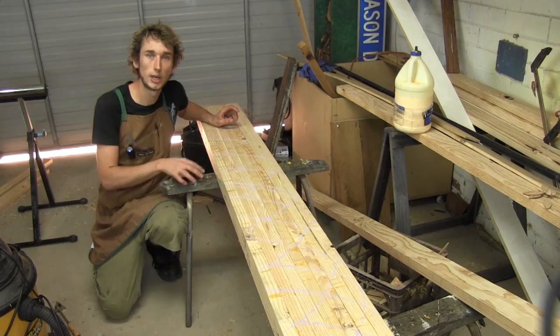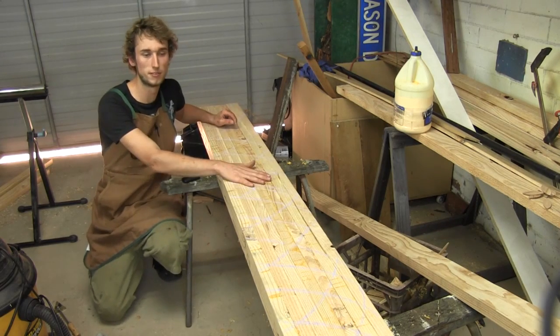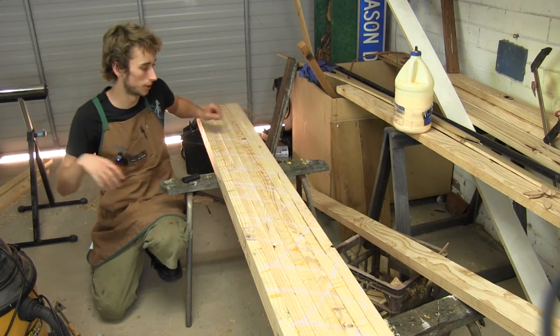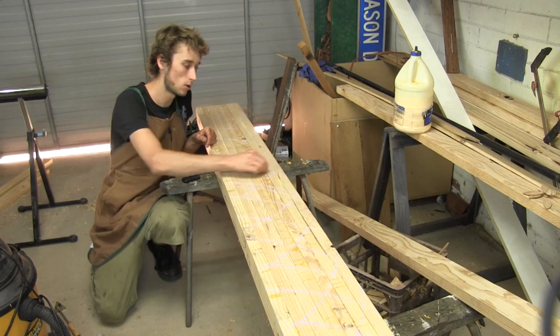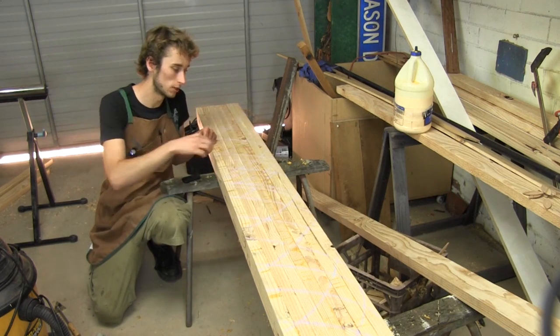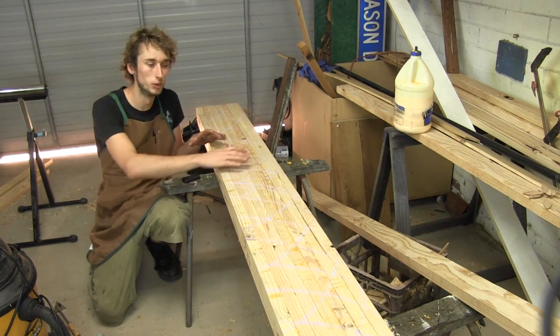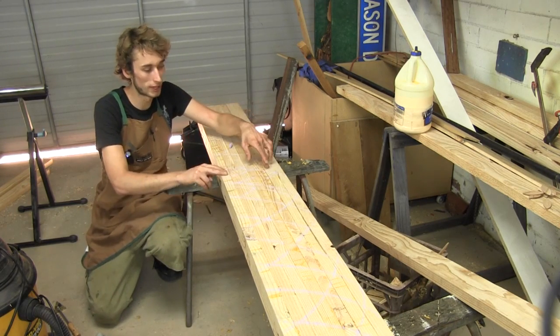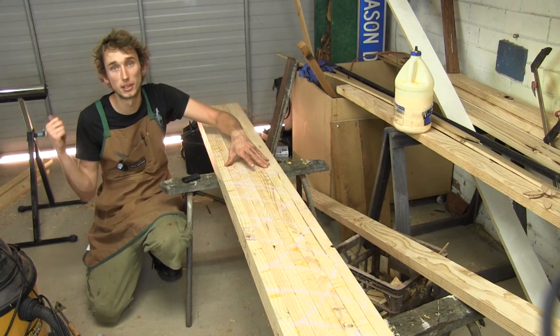Okay, I'm not sure how well this will show up, but this is the bottom of the slab, and this is what will be getting planed, or I should say jointed, on my jointer. Now, I've marked all these purple X's on the bottom here because I don't want to remove all of the material here till it's nice and flat. All I want is 2 points which I can reference on the thicknesser bed.